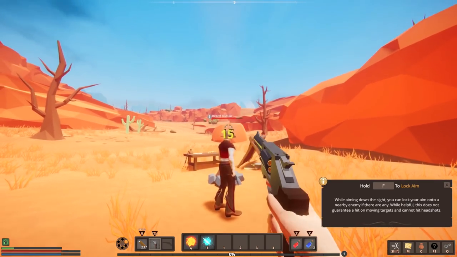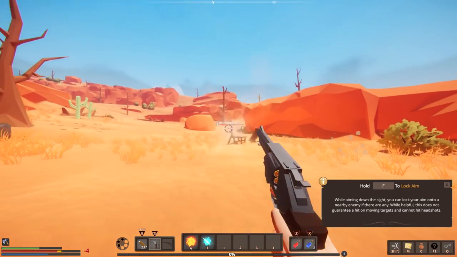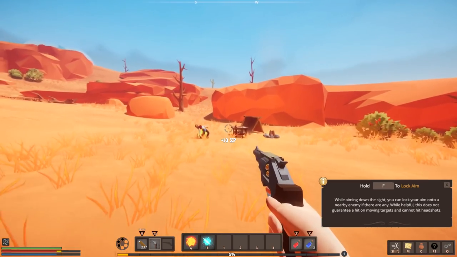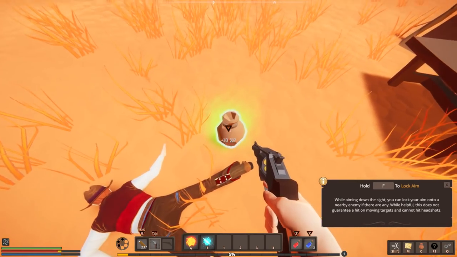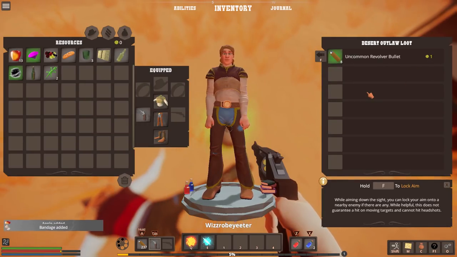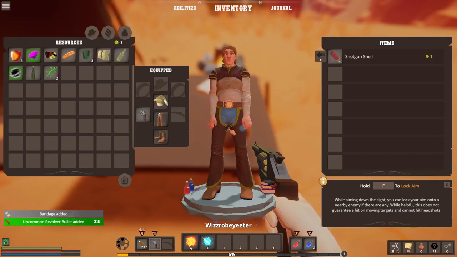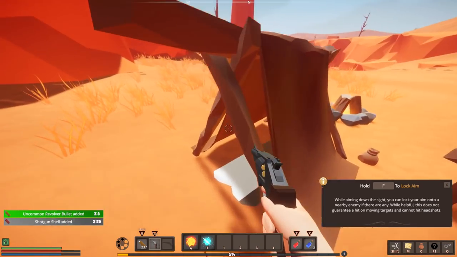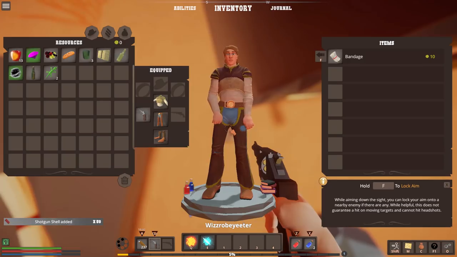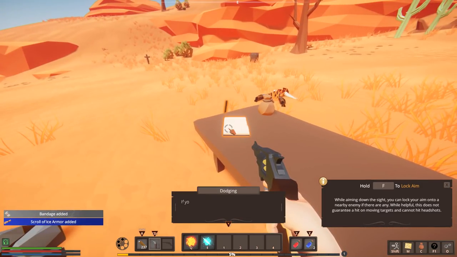Friend? Not friend. Not friend at all. Slowly die, please. Do you have hit scan? He does. Oh, he T-poses for a second when he dies. Uncommon revolver bullet. Pro tip, if you have a gun and you find a bullet that is uncommon, I don't really recommend putting it in your gun. Sounds like a bullet that wouldn't work in the gun. I don't know guns that well, but that sounds like bad advice to put something like that in there.